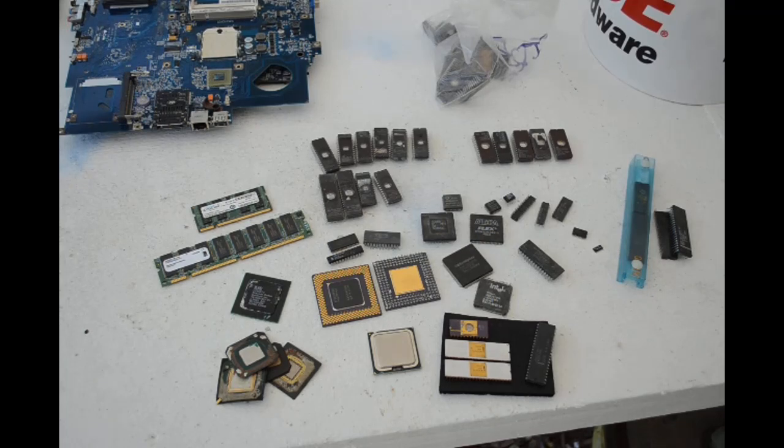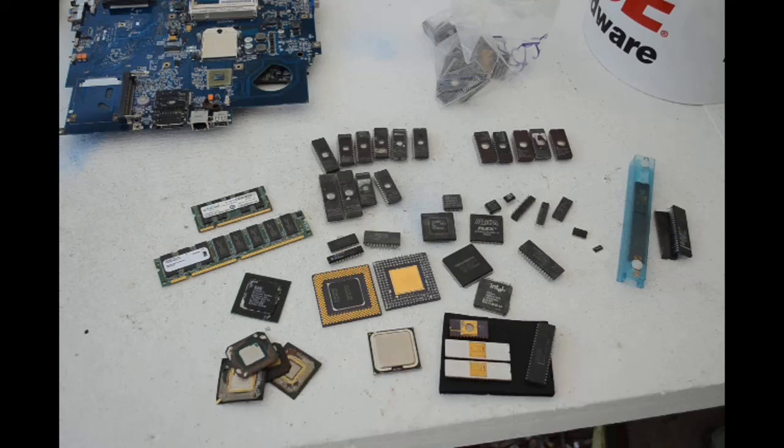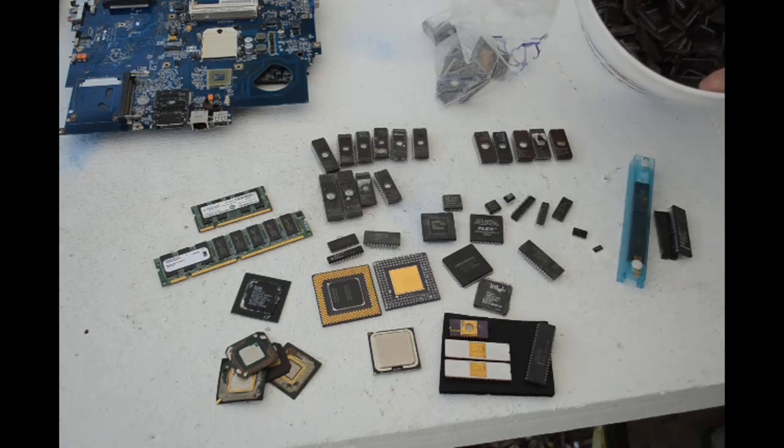Ones that looked like they were still in good shape and could be reused, and I didn't immediately recognize that they weren't worth anything, I looked up their numbers. You know, I spent a rainy day the other day doing that, when I couldn't do anything else outside, pouring down rain all day long. So I just sat at the computer looking up IC part numbers to see what they were.